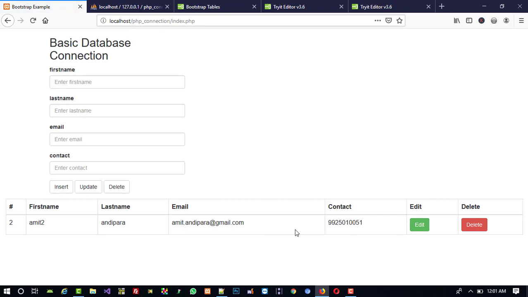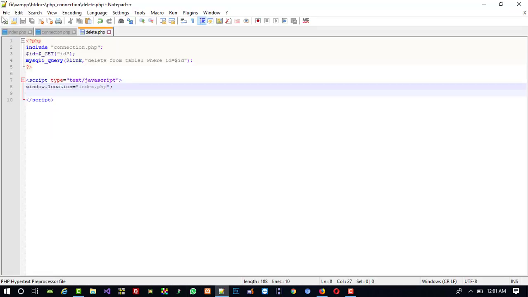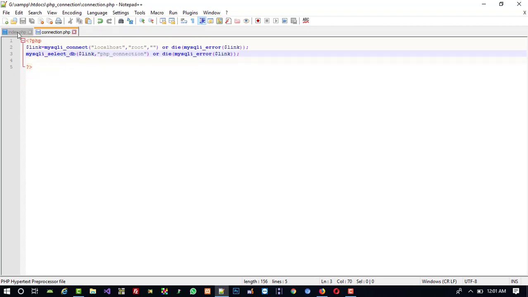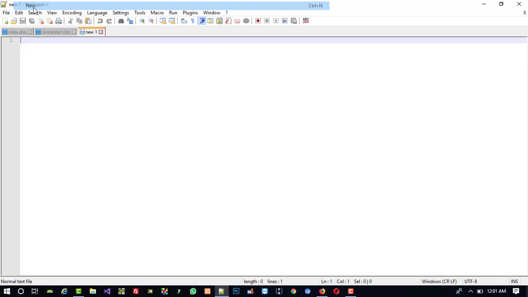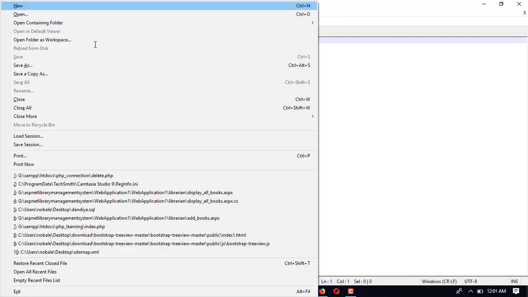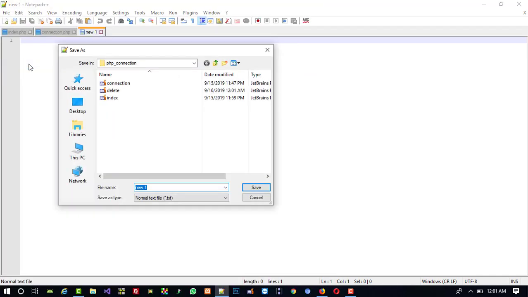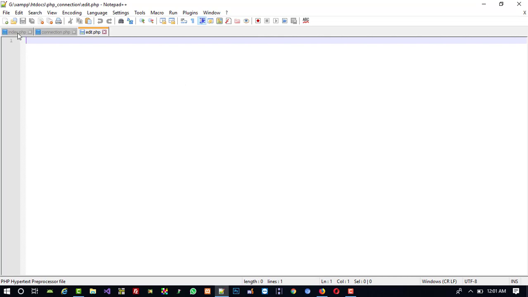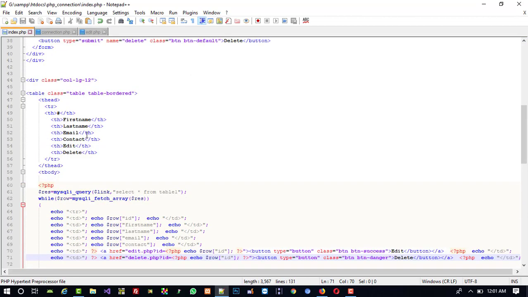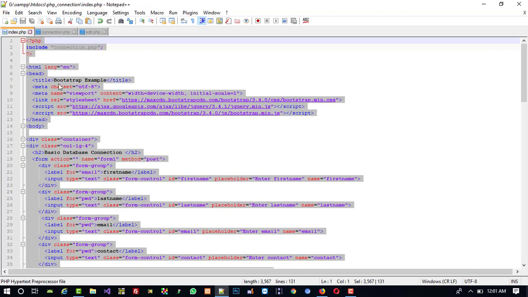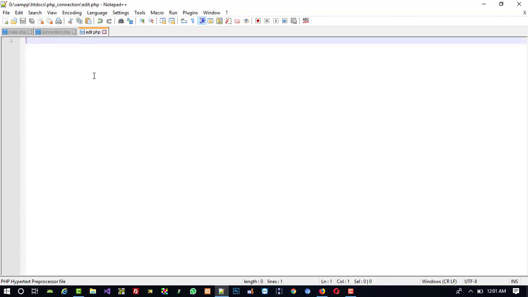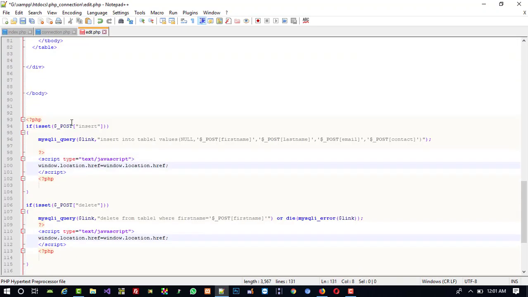Now we are going to perform the edit operation. For that also we need to create a new page. File, new file, save as edit.php. For this edit.php, I'm going to copy all the code of the index page and paste it here.